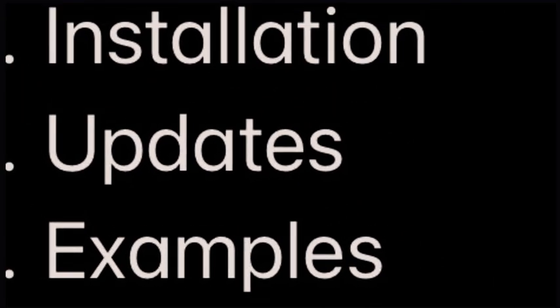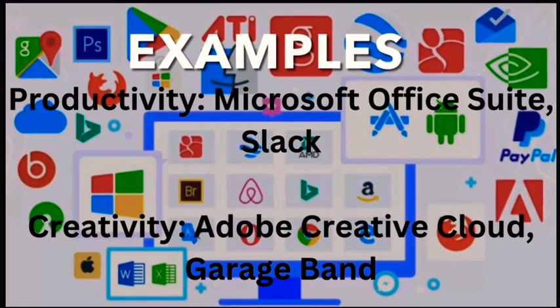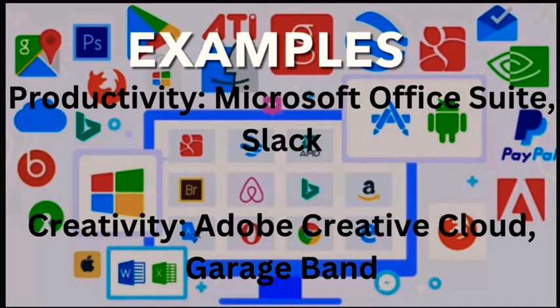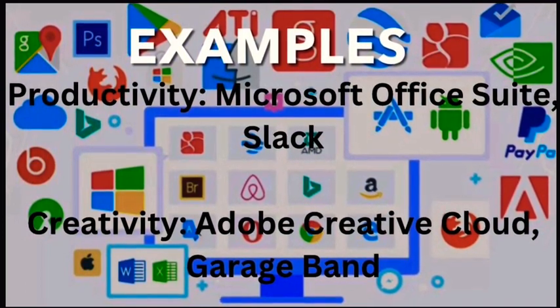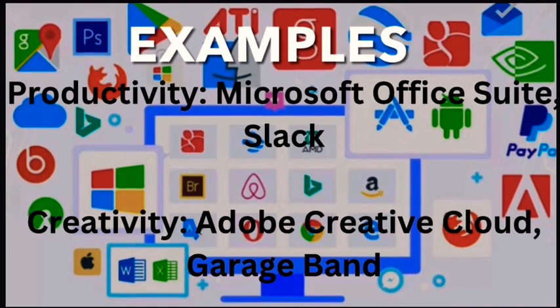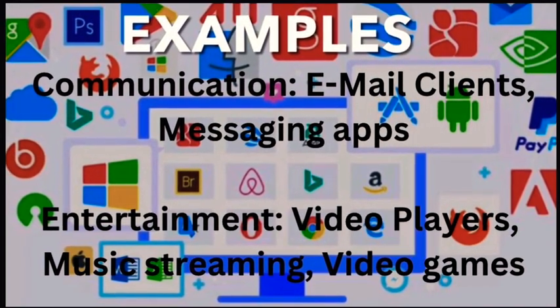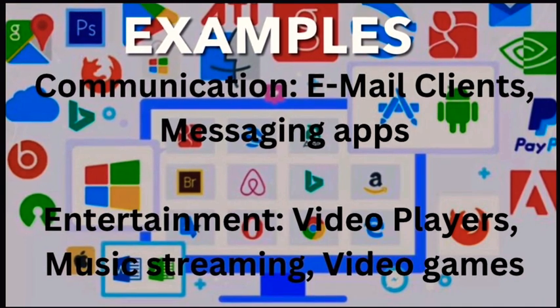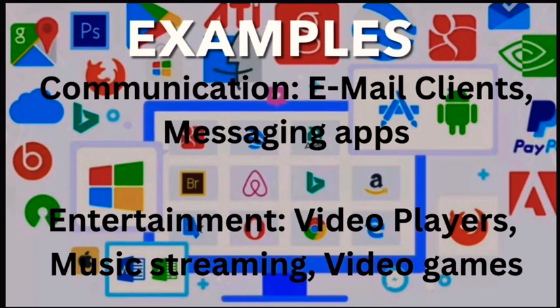Examples of application software. For productivity, Microsoft Office Suite, which includes Word, Excel, PowerPoint, Slack. Creativity, Adobe Creative Cloud for Photoshop, Illustrator, Premiere Pro, GarageBand. Communication, email clients such as Outlook, Gmail. Messaging apps such as WhatsApp, Telegram. Entertainment, video players such as VLC Media Player. Music streaming, Spotify, Apple Music.